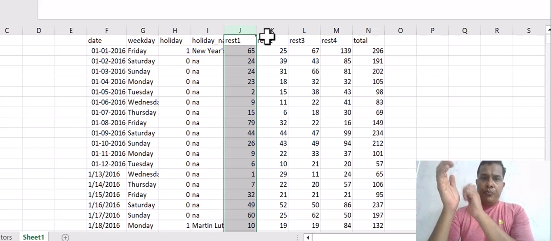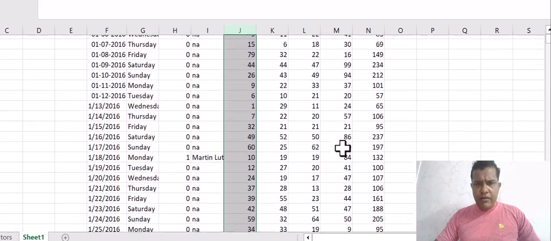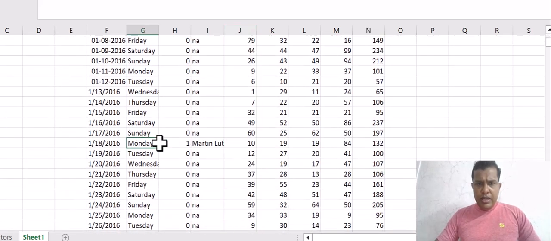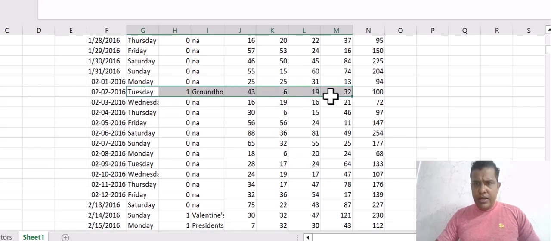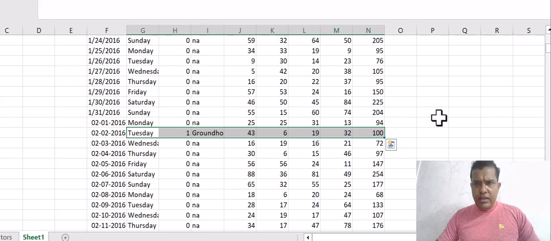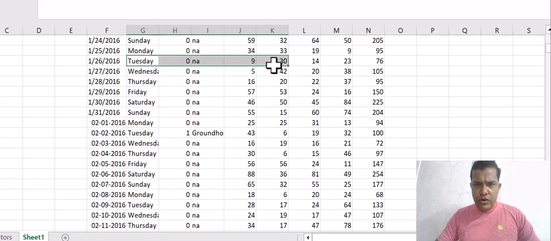Now, if you notice, whenever a holiday comes, for example, this Tuesday was a holiday and the number of visitors was 100. If I compare it with the previous Tuesday, the number of visitors was 76.